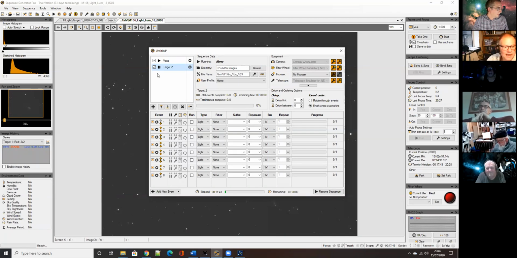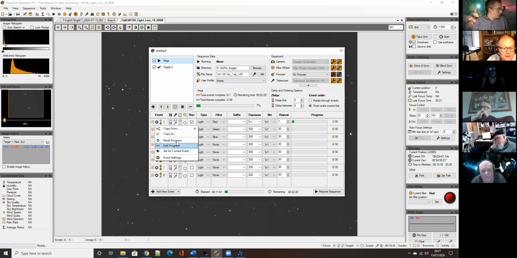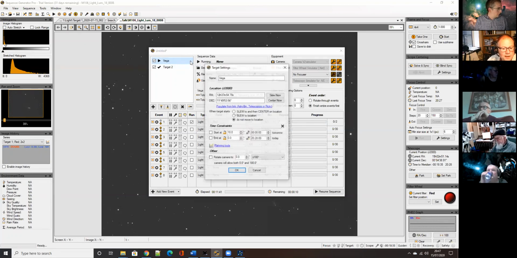Yes, you're absolutely right. It can get a little bit confusing as to what's going on. Obviously, the indicators here tell you what the current target is actually running. So as you can see here, Vega is the one. I'm surprised that you can get errors then, because it's a relatively straightforward process just to add these targets in. I'm guessing what you would do is you would just have, let's say, a 5-second exposure. Leave that there on a single. Let's reset that progress there. Thank you. Yeah. Single exposure on the Vega target.